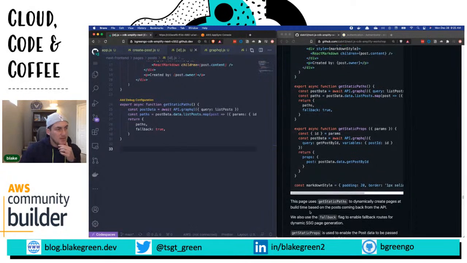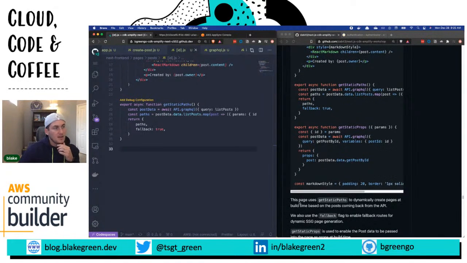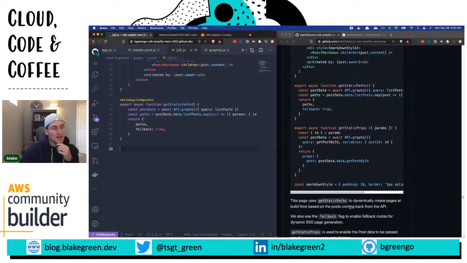So it says down here, this page uses getStaticPaths to dynamically create pages at build time based on posts coming back from the API. We also use the fallback flag to enable fallback routes for dynamic statically generated page generation.